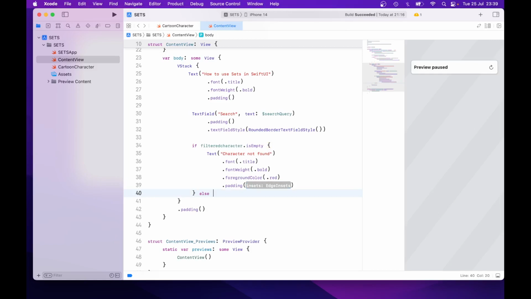Else if the filtered character array isn't empty, then it will display all the records.